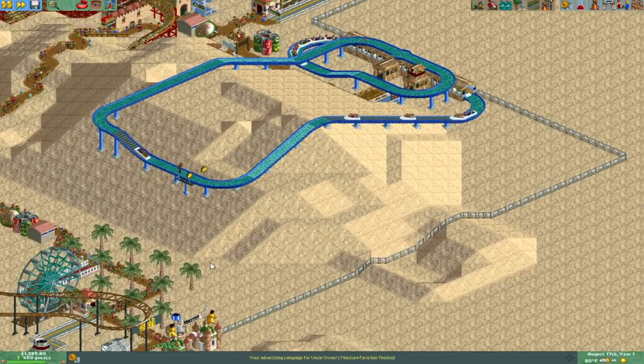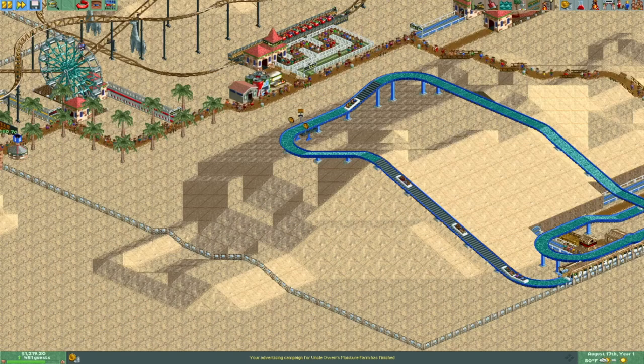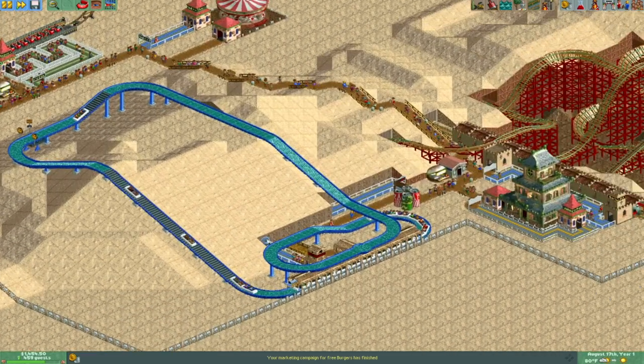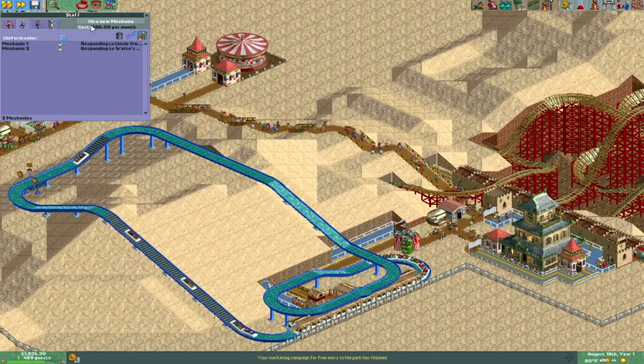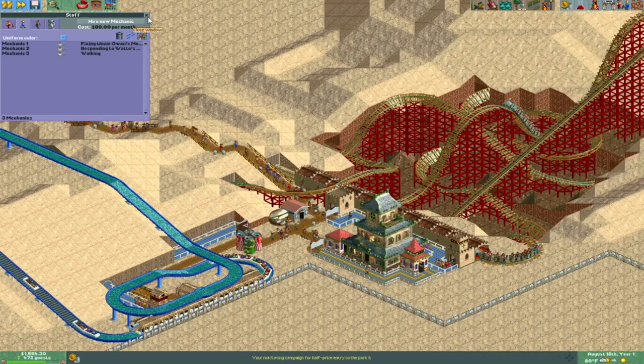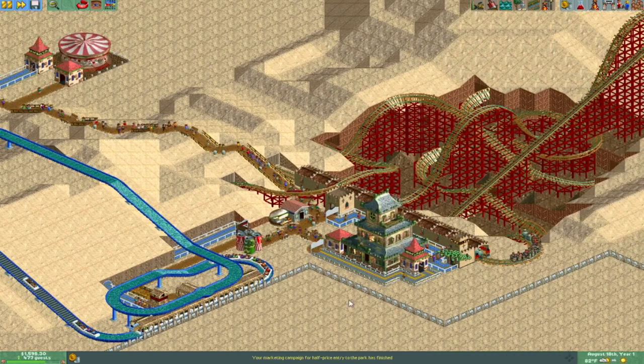Oh, also what we can do is, well, actually, I've kind of boxed myself in. Otherwise, we could connect this end of the park and this end of the park and make a loop. Which probably would have been smart, except I totally boxed myself in. Uh-oh, Uncle Owen's Moisture Farm has broken down. Probably because it doesn't have all the people there anymore.